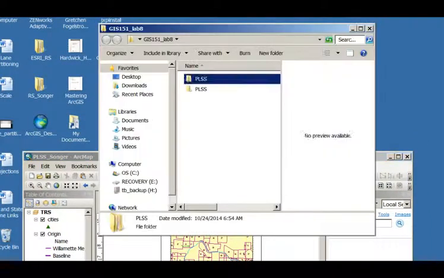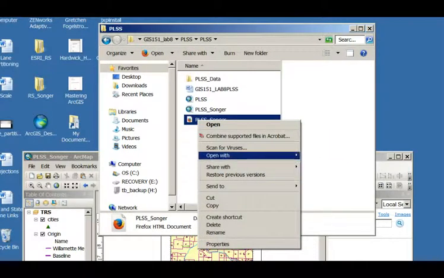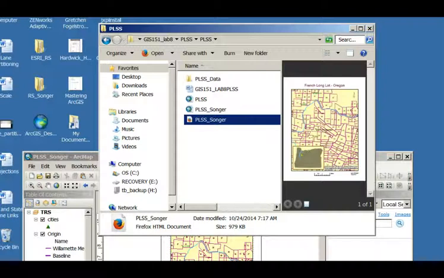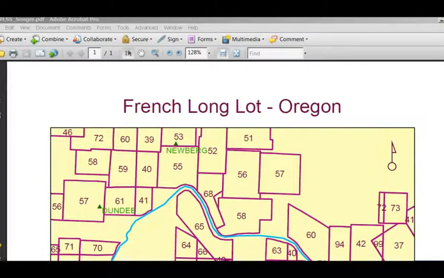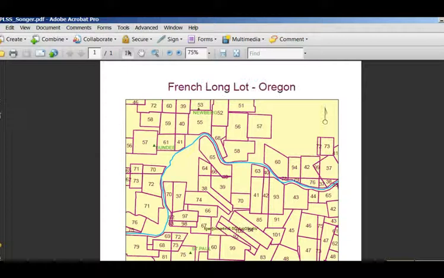Let me take a look. I'm going to open with Adobe. So let's take a look at that PDF. There you go. So if I were to edit this, I would still think this legend is too high, floating above my map.